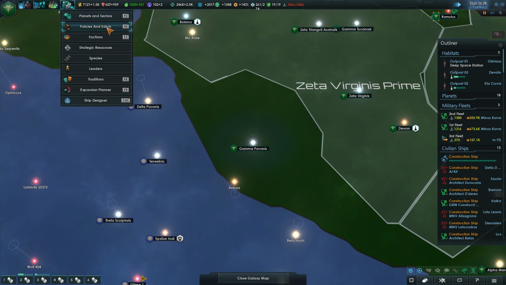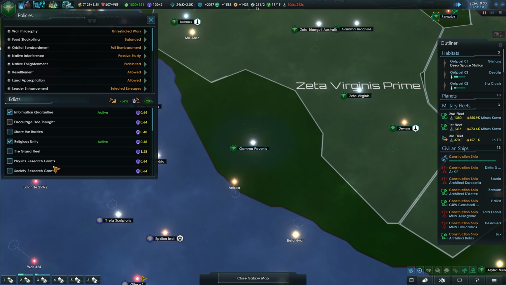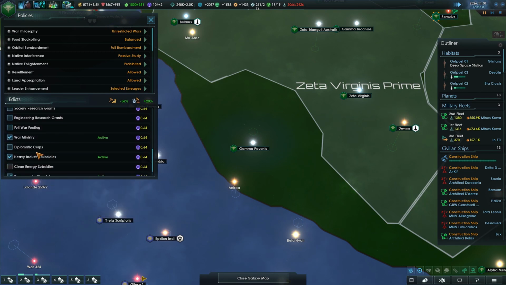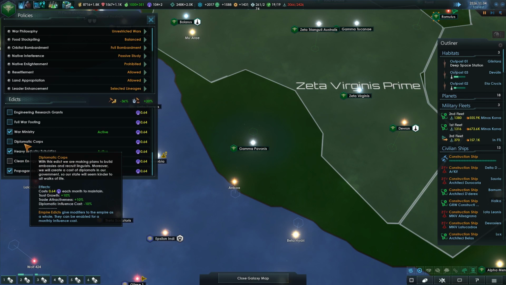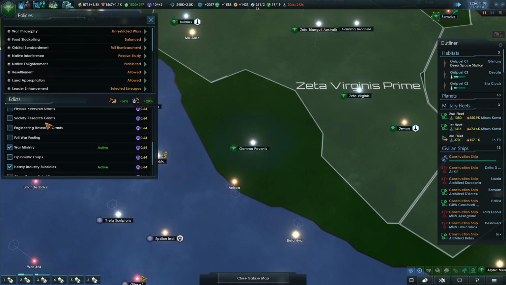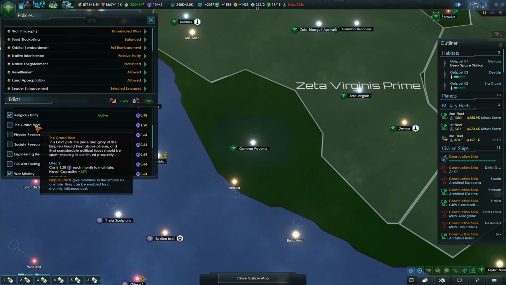Now let's see about our edicts. Do we have anything? Society research, full war footing. That was okay. We got the board. We got this edict. That's good. Nice, nice. Should we go for? Nah. At this point, research not so important. Grand fleet doesn't pay off.